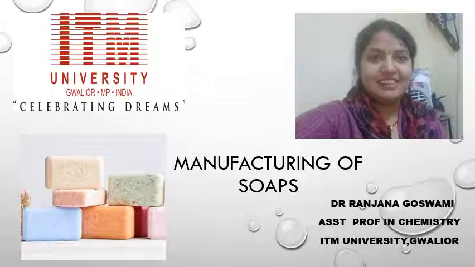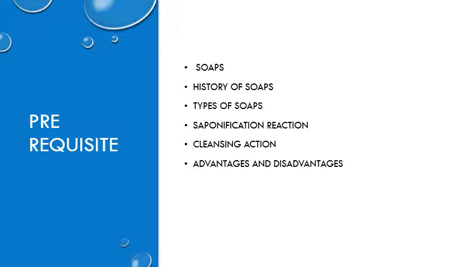Now we understand how soaps are manufactured at a large scale. What are the prerequisites required for this lecture? You should better understand the soaps, the history of the soaps, the background, manufacturing, the types of the soap, the saponification reaction of making the soap, the cleansing action, advantages and disadvantages.